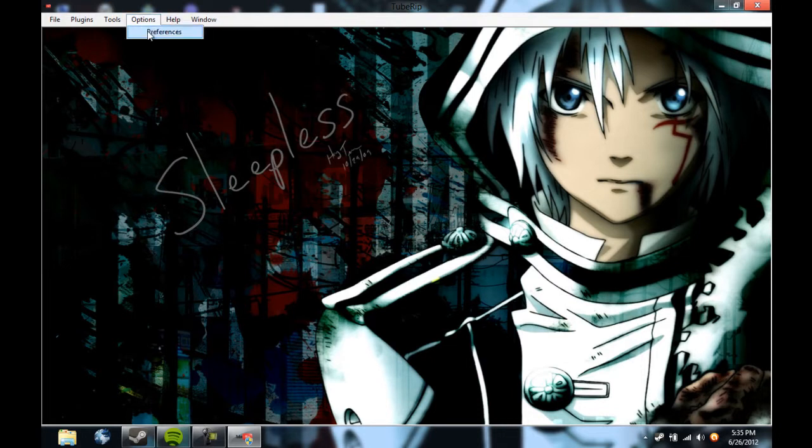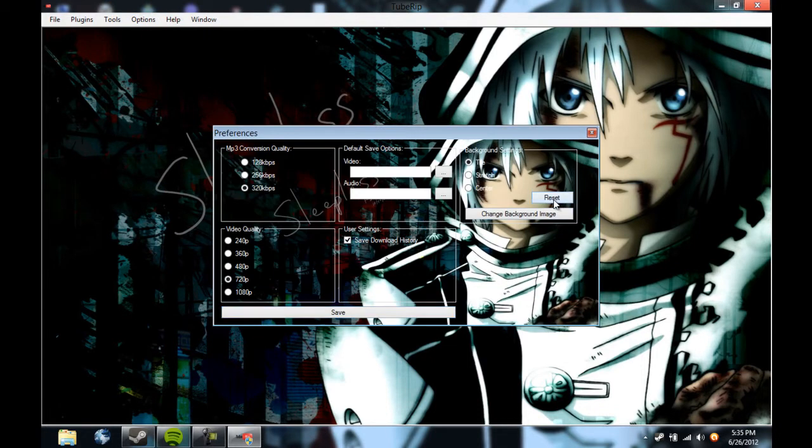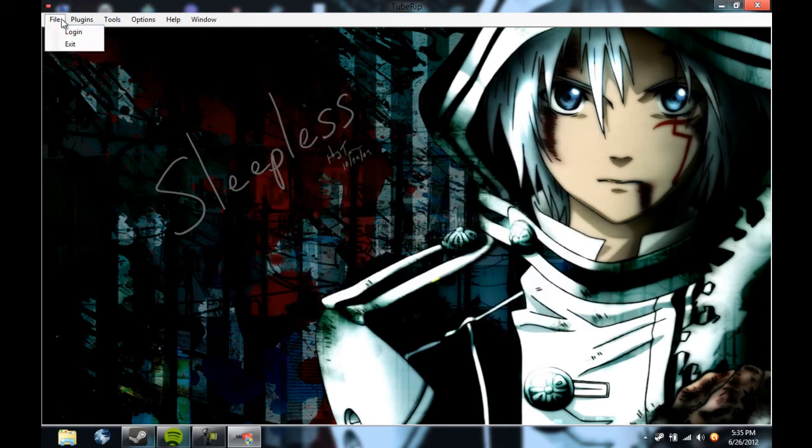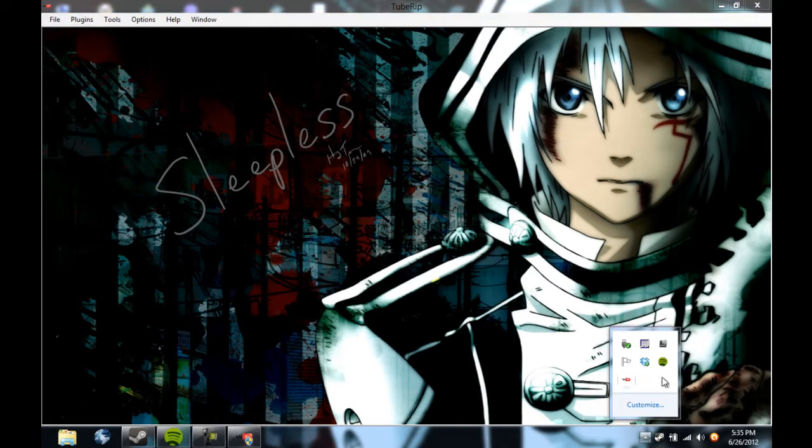If you feel like you don't like this background, just click the reset button and then restart TubeRip, and it'll be back to the default one. If you like just exiting, then File, Exit here. The other thing is there is a tray icon here. This has three options: exit, about, and preferences.